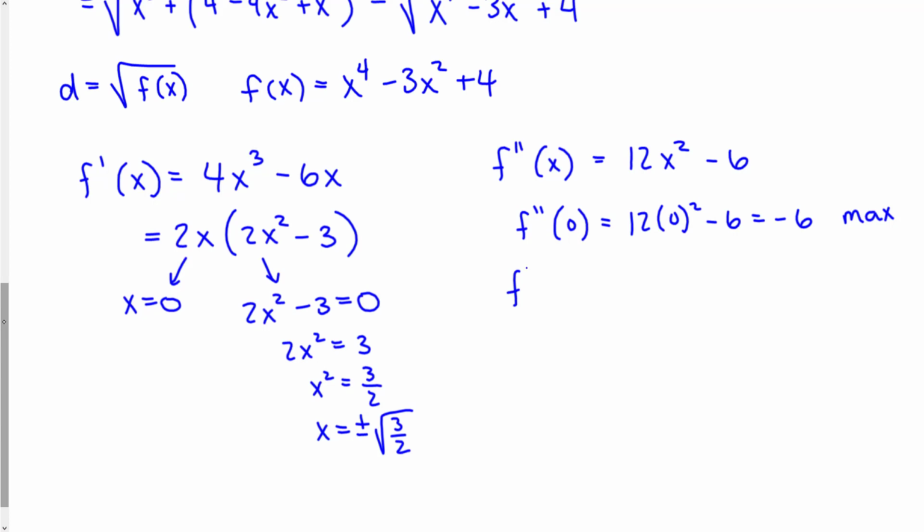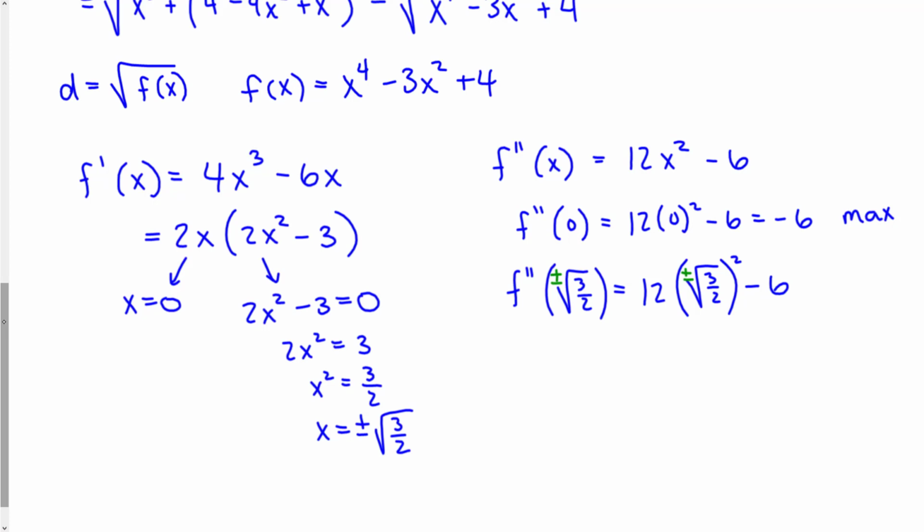If I plug in, say, the square root of 3 over 2, and you might be thinking that, oh no, this is going to be a headache, but luckily, look what happens. We plug it right into a square, and so the square root's going to disappear. And in fact, here's something that's even nicer. Since we're squaring it, it really wouldn't matter. We could actually put the plus or the minus one in. Same thing's going to happen, because positive square root of 3 halves squared is just 3 halves, and the negative square root of 3 halves squared is just 3 halves.